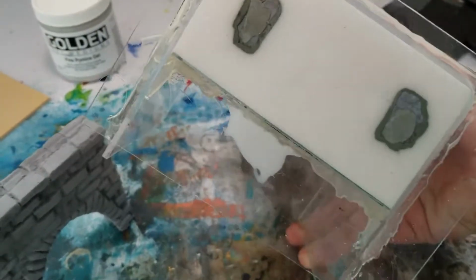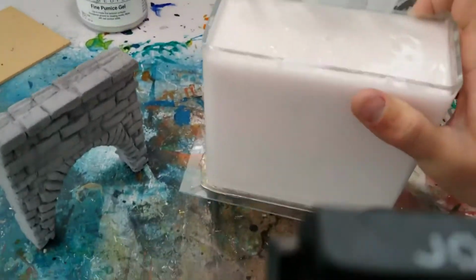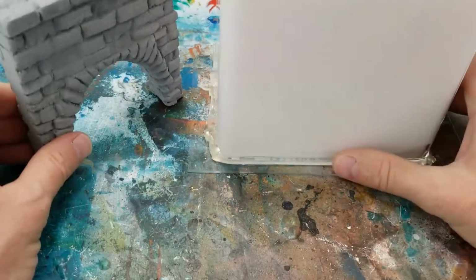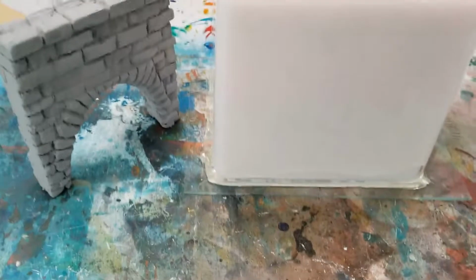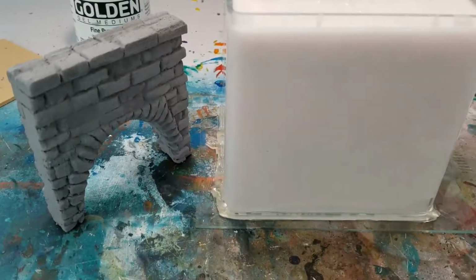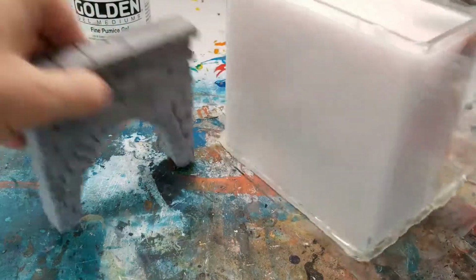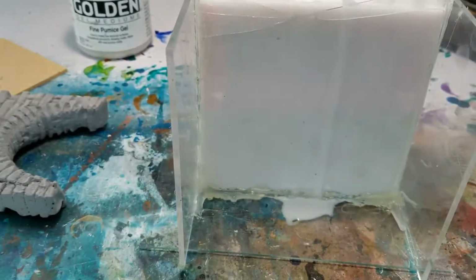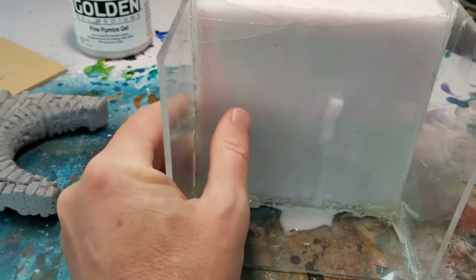It looks good. I can't really tell 100%, but yeah, moment of truth. Time to demold this sucker and see if it actually casts. Drum roll. Okay. Ooh, shit. Yeah, that was dumb. That was a dumb idea. Don't do that.